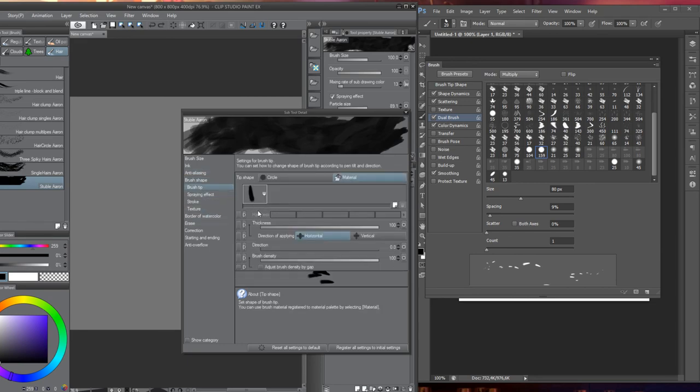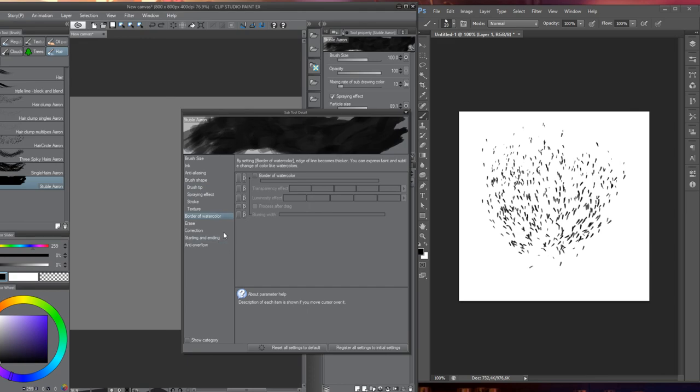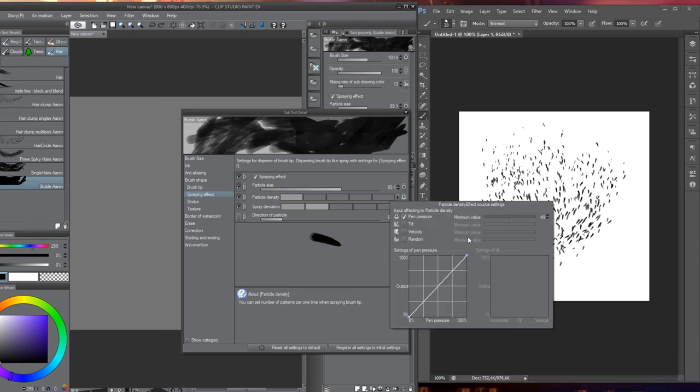Brush tip. We've got the brush tip. Thickness, all the same direction. Well, this one is, yeah, it's going down all the time. Oh no, it actually follows the line of the drawing, because if I go left to right, the stubble grows left to right. Then right to left, down to up. So it follows you around. So that will do that in scatter, there's no need to do that here. Brush density is fine there. So the spraying effect. Very little particle density. Absolutely. And I wish there was a maximum value, because there is no maximum value.